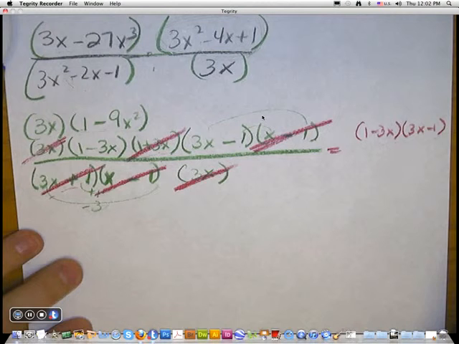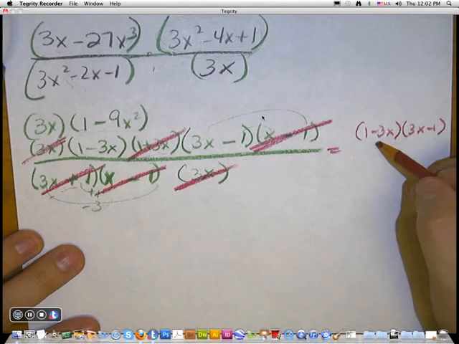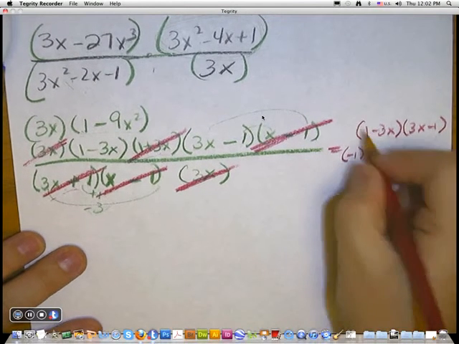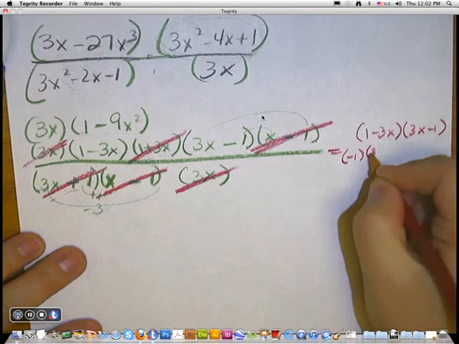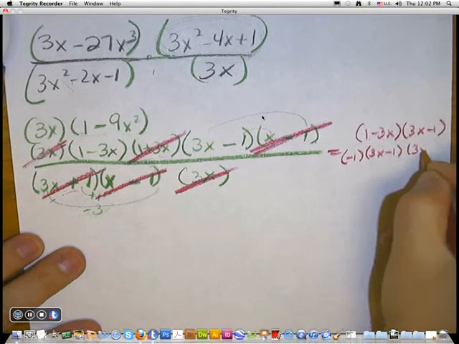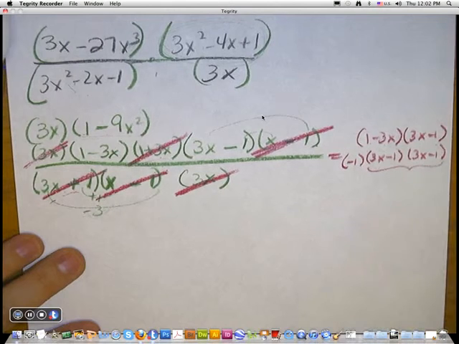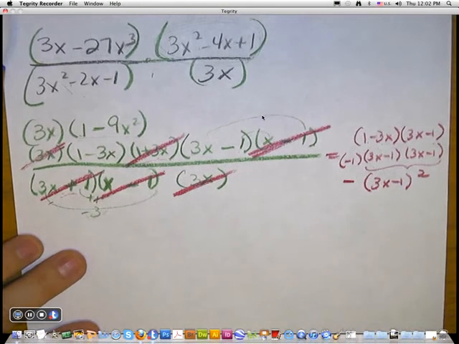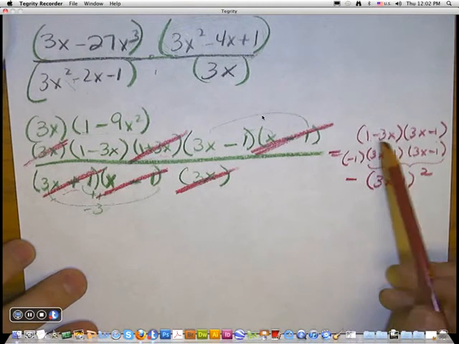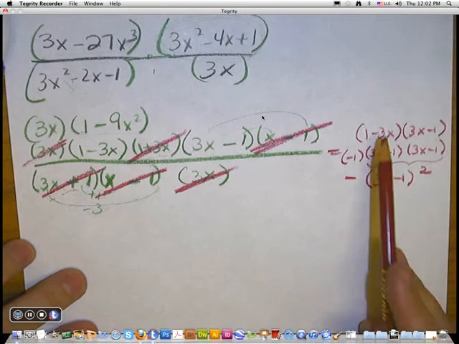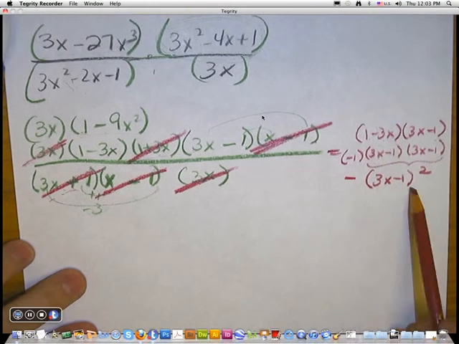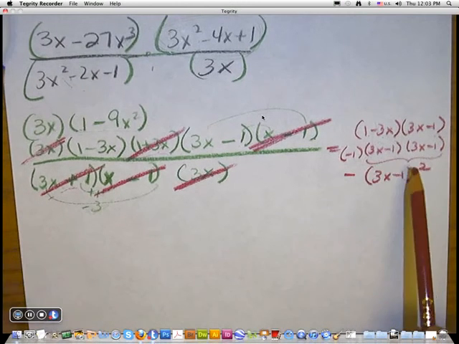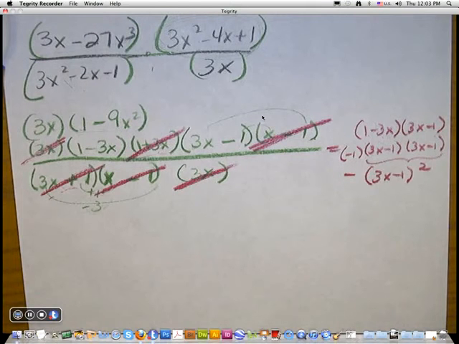And one thing you definitely have to start recognizing is opposites. They are opposites of each other. If I take a negative 1 out of the first parenthesis, that 3x becomes positive, the 1 becomes negative. Now they're alike. So this is negative 3x minus 1 quantity squared. We would never distribute answers back. But if we can simplify them, we absolutely will. Knowing opposites is something that does occur quite frequently, and recognizing them and finding them.